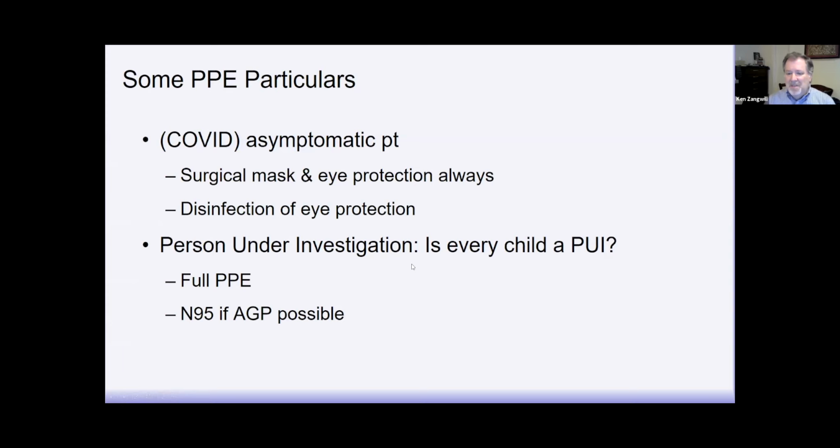Now, a person under investigation, a PUI, that term has kind of fallen out of favor. It basically means, as you know, I imagine anybody with symptoms consistent with COVID, and that's where full PPE is recommended, which is a face covering, eye protection, gowns and gloves. And I will say that a surgical mask, as you probably know, is sufficient, unless you imagine an aerosol generating event or procedure, an AGP may happen, for which an N95 is recommended. Some people say, well, you should just wear an N95 all the time, and that's reasonable. They get a little clunky, they require fit testing, they're just annoying, but fair enough.